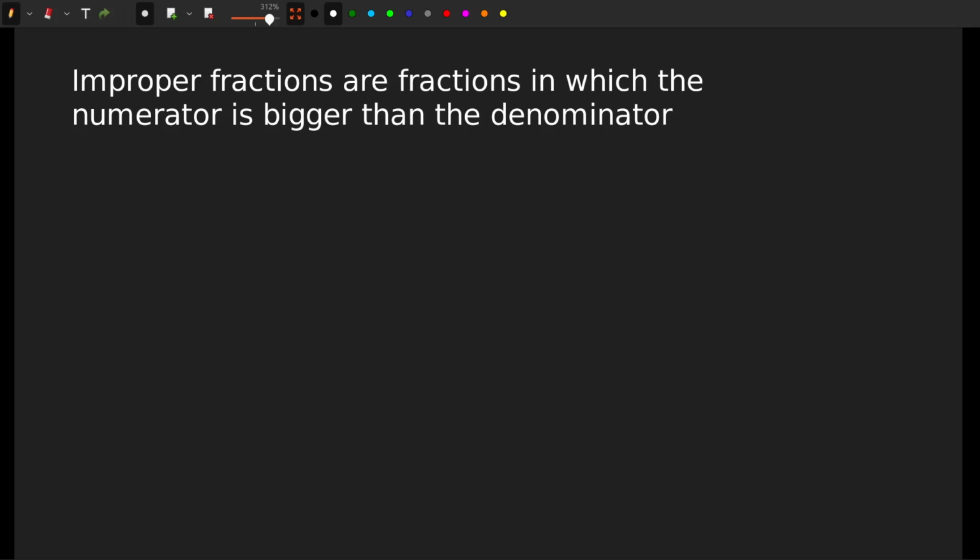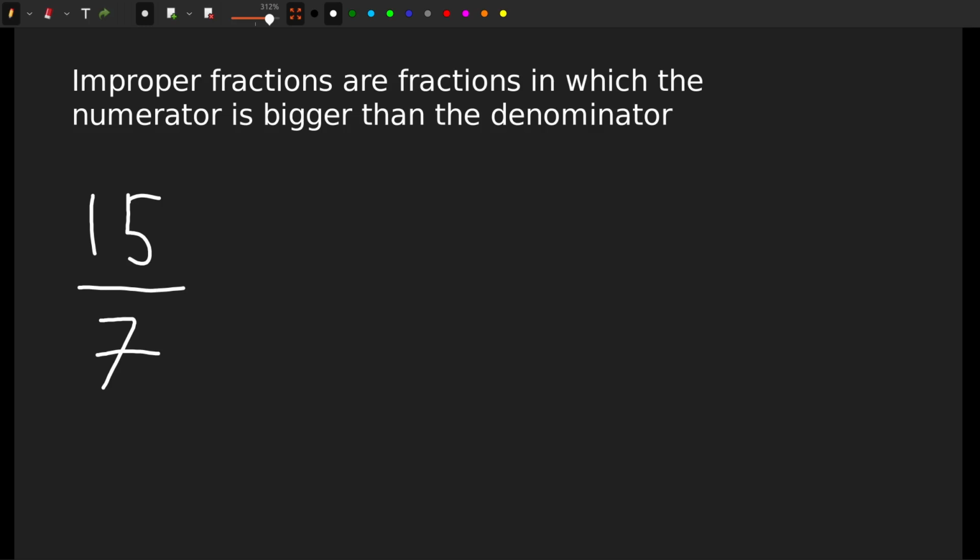So, an example of an improper fraction is 15 over 7. Clearly, 15 is bigger than 7, and therefore it's an improper fraction. We're used to seeing where the numerator is smaller than the denominator, but in this case it's the opposite. It looks a little weird, and generally they are considered to be a little weird. But in this case, improper fractions are just a number we can work with.